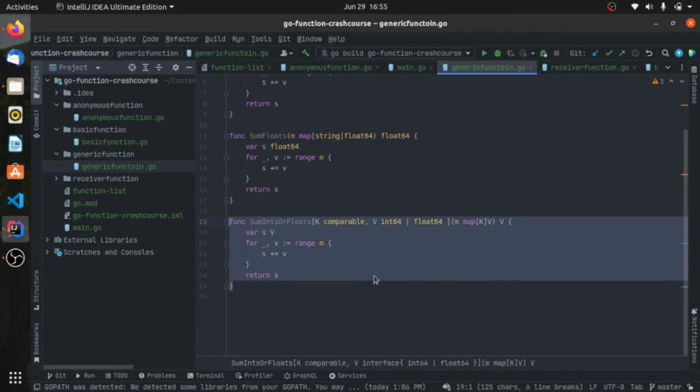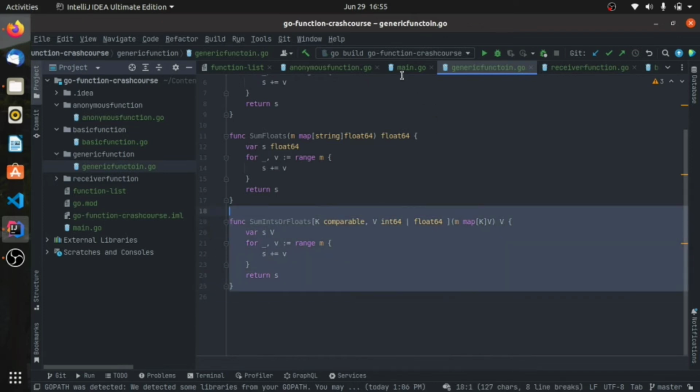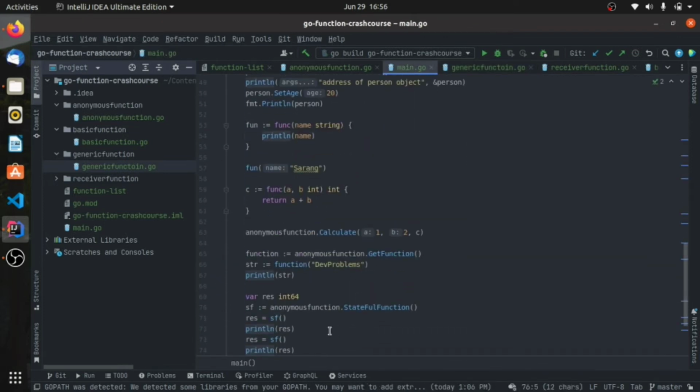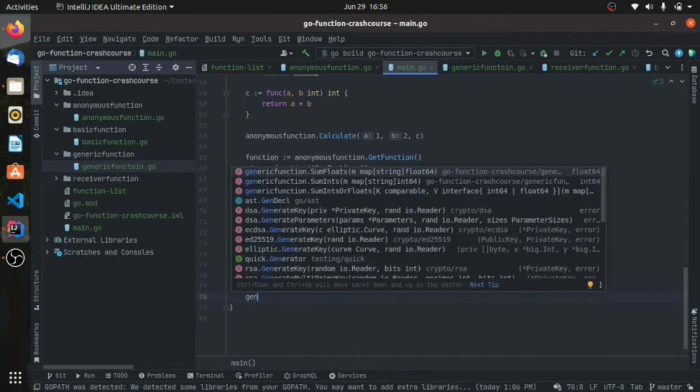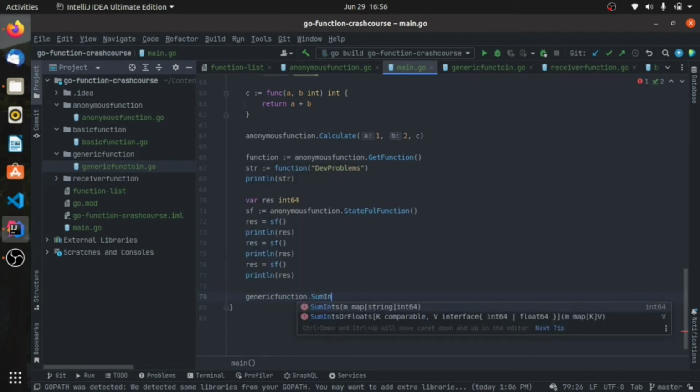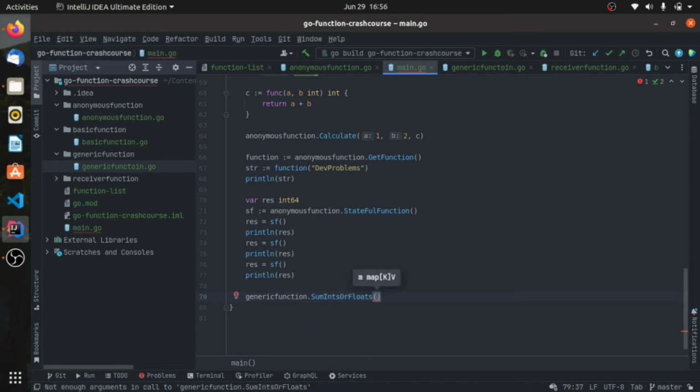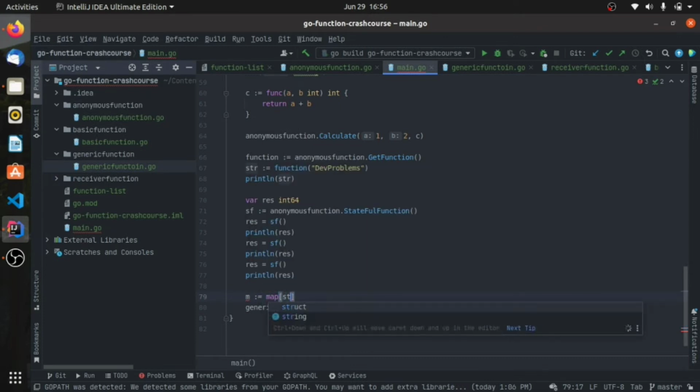So what I'm going to do is invoke this particular sum ints or floats function from the main file, the generic function. Here I have to provide a map. So I'll quickly create a map here, a map of, let's say, type string and int.